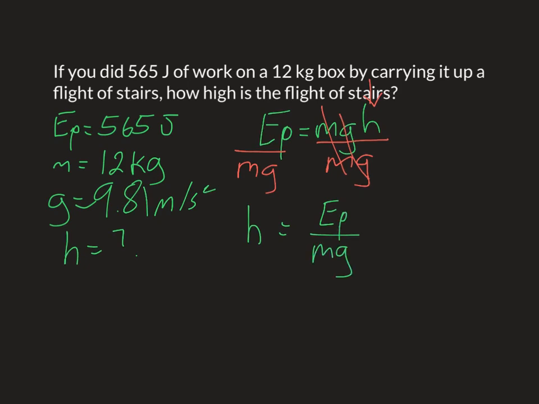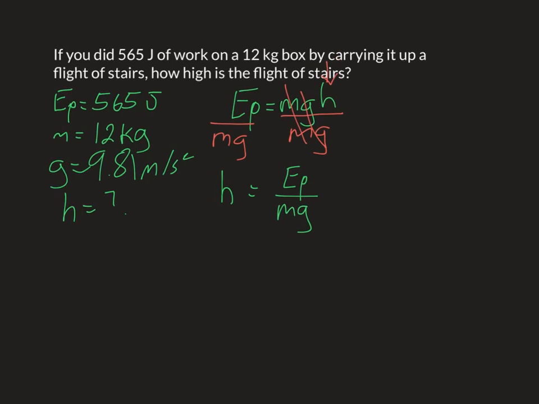And kind of like the force and work formulas, every time we rearrange this formula, it's going to end up looking the same. It's going to be potential energy divided by the other two things that you know. One of them should always be gravity. So it'll either be H equals potential energy divided by mass times gravity, or mass is potential energy divided by height times gravity, okay? But it's always going to be potential energy up at the top.